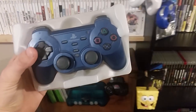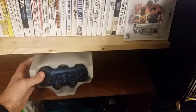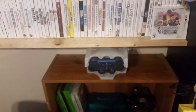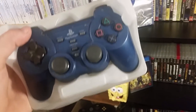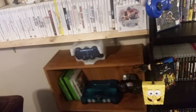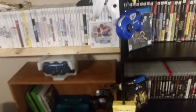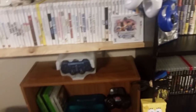So I go into eBay, and I was able to find a receiver for this Katana PS2 wireless controller. Seller sold it to me for $15, which I thought was a decent deal. It was free shipping as well. So I did put some batteries into it. It does power on, so I'm pretty sure that receiver is going to work. The darker blue version of this controller is a lot harder to come by than the black and the silver. I think there's another lighter blue version as well, but the controller with the receiver goes for about 50 to 60 bucks. So the price is shooting up on that.